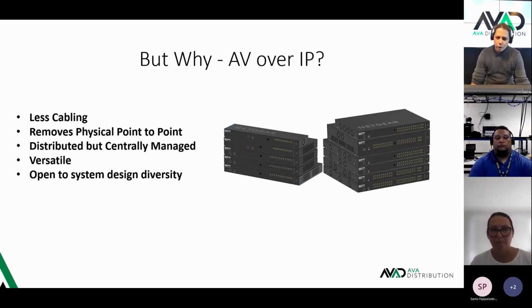But why AV over IP? The main points, at the end of the day, are less hardware and less cabling. You remove your physical point-to-point topology, so you can distribute your hardware around a venue or a campus or a building, but centrally manage the flow. Netgear is the core part of our system design here when we talk about pushing those protocols and connecting our hardware together to create our audio visual systems.